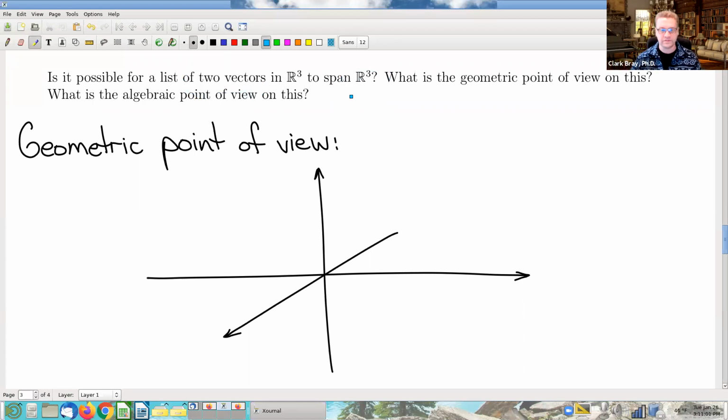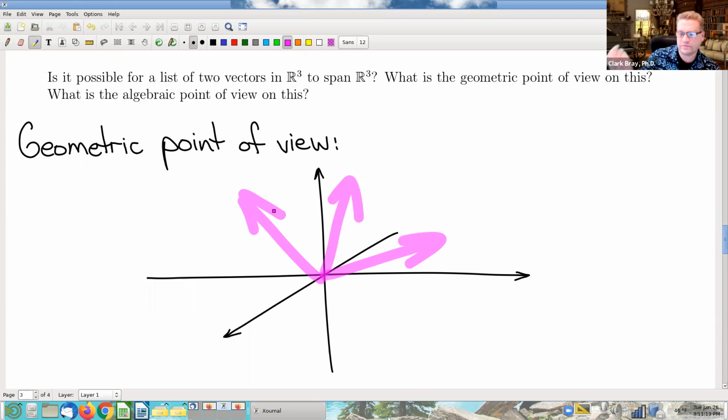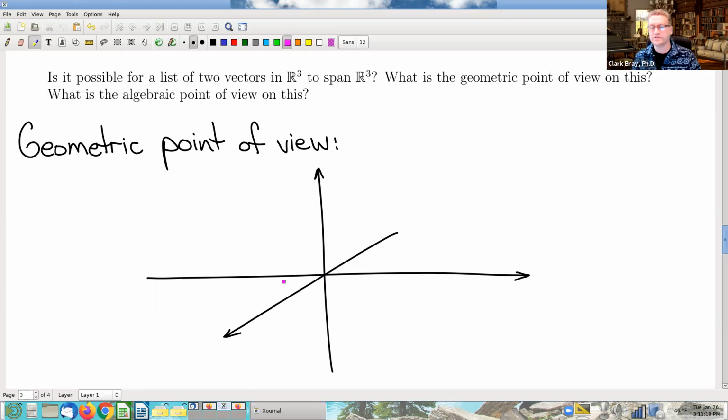Here we're trying to ask just the question, can I generate everything in space as a linear combination of our given vectors? And so, for example, here's 3 vectors in space. Do these 3 vectors generate the entirety of R3? They seem like different geometric questions. We can still play through and try to take a geometric point of view on this. It's going to seem like a pretty different argument. We're also going to look at the algebraic point of view, and that's where we're going to see some connections. I'm getting ahead of myself. So let's think about the geometric point of view first.